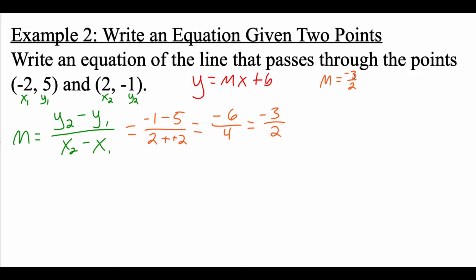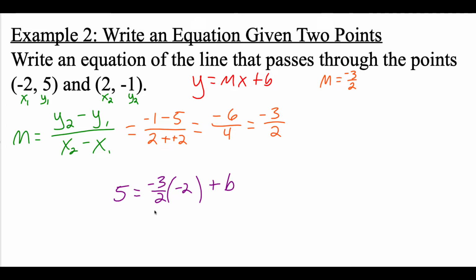So what we're going to do is take that slope that we just found, and we're going to pick one of these points. And it doesn't matter which one you pick, you're going to get the same answer either way. I'm just going to choose the first point, that (-2, 5), and I'm going to fill in those as my x and my y in that equation, along with my slope of -3/2. So if I do that, that y value is 5 equals, we just found the slope to be -3/2. The x value from that first point is -2, but we don't know b. That's what we're trying to find right now.